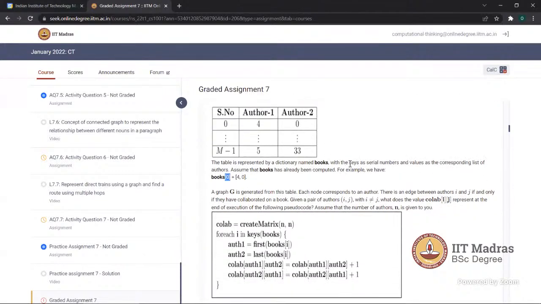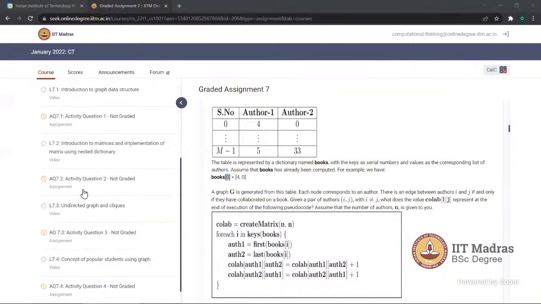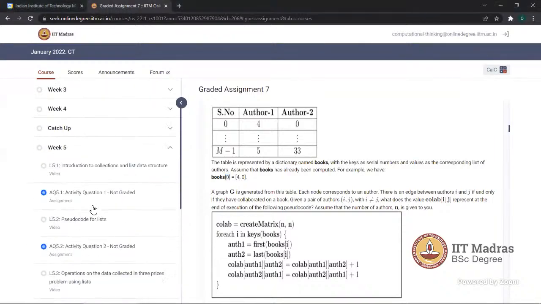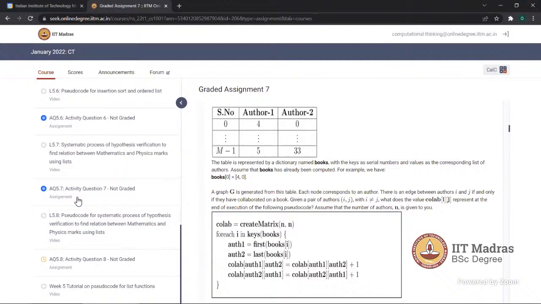Okay. So now we will go to this week 5. I have a little doubt there. Week 5, explanation of subpart, the last video.